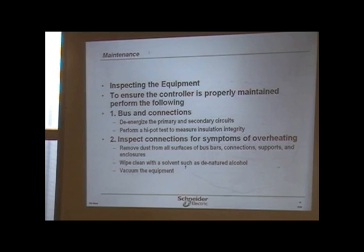If these have been commissioned properly, and the settings on the breakers have been set properly by what's called a coordination study, it's supposed to be done by a professional engineer, an electrical engineer. Those settings are taken into account. They have a formula. They're the ones that do that.